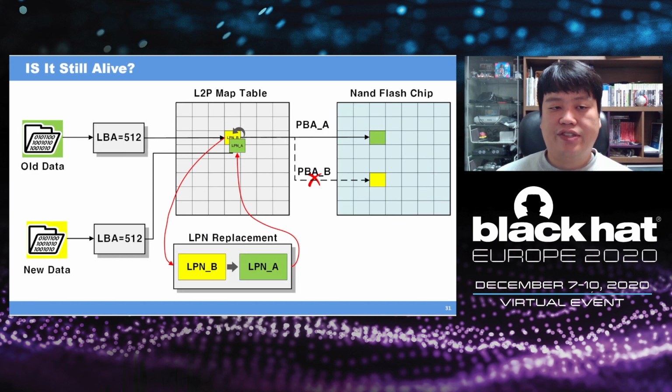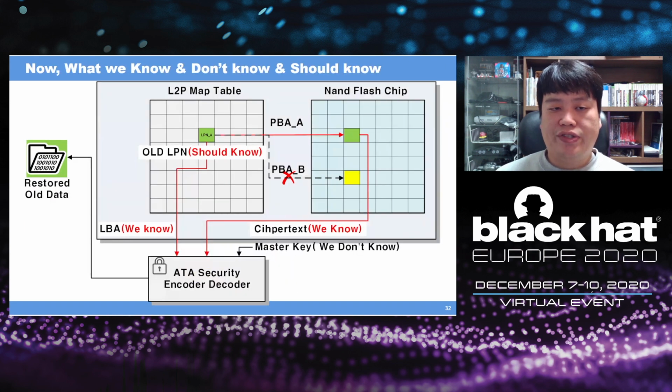As you can see, the SSD controller just cuts off their physical route and the data still remains. If we can access the physical blocks on flash chips, we'll be able to get the previous data from before it was overwritten. However, if the target has hardware-based whole disk encryption to encrypt every piece of data, although the data still remains, we can get only encrypted data. However, we still have one last chance. If we can figure out the old LPN from the current LPN, we can get plaintext data.